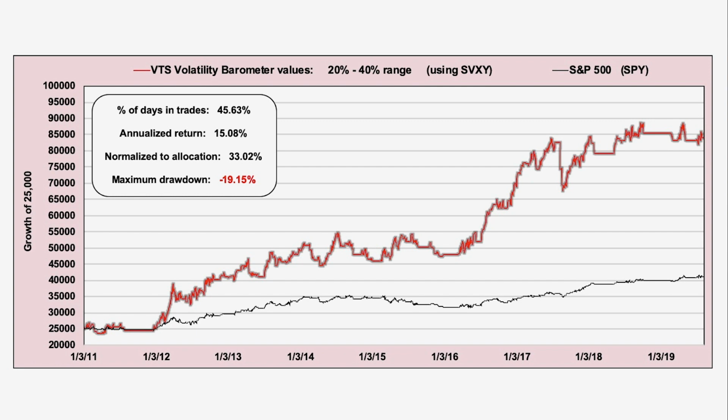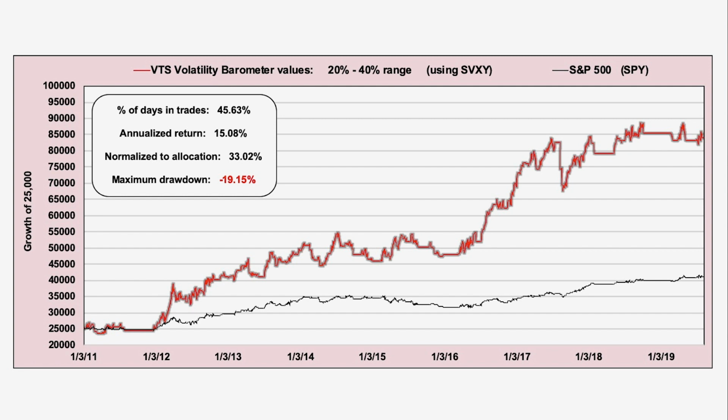And the results here when used in the 20 to 40% section are really good. Now just to be clear, this is using 0.5 times SVXY all the way back to 2011, not just after it was changed. I simulated what the deleveraged SVXY would have been and used that all the way back to the beginning, to give the most accurate representation of forward results.